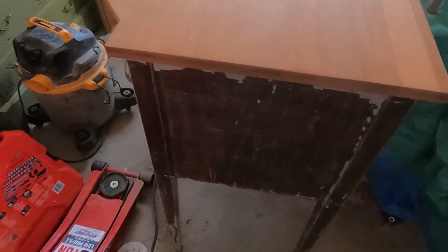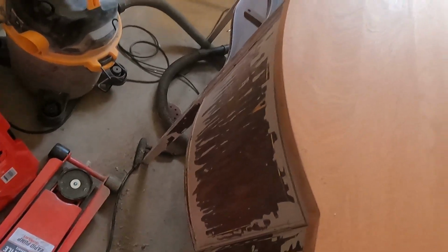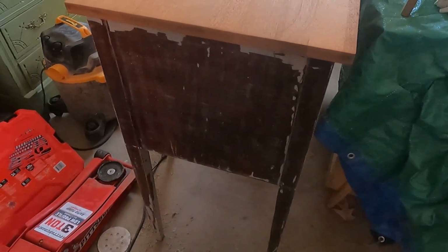Here is the progress so far. I just used my carbide scraper, and I've been scraping off all the paint and sanding off all the paint with an 80 grit sandpaper. And I'm pleasantly surprised to find complete solid mahogany, and these gorgeous inlays all throughout everything. It's really exciting.